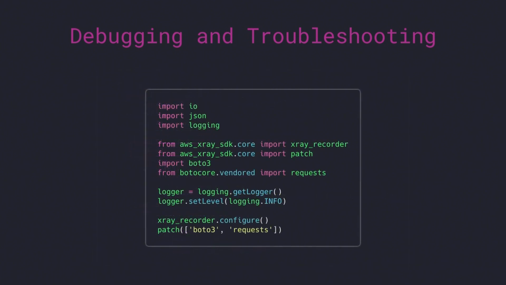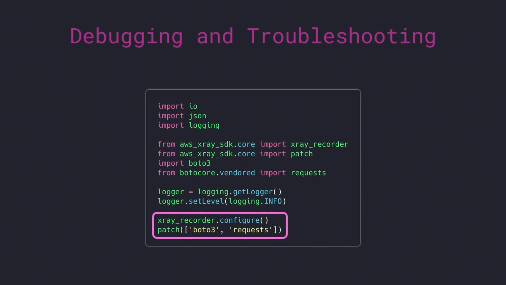Then you also have to import some new stuff into your function, and unfortunately, the AWS Xray SDK packages are not just available inside the Lambda environment like Boto3 is. These you actually do have to package and include with the function when it gets uploaded. But once you do that, you can call xrayrecorder.configure, and then you can patch the libraries it supports.